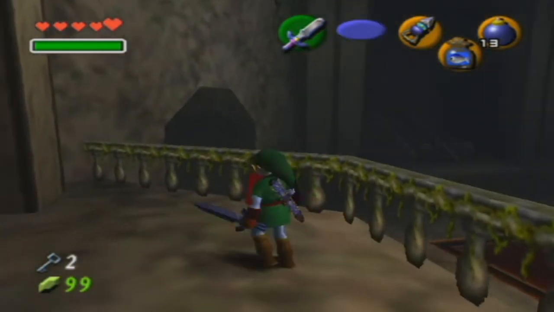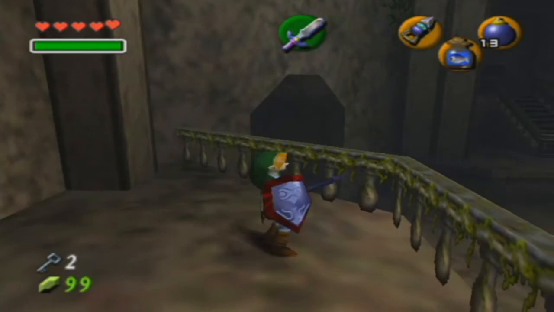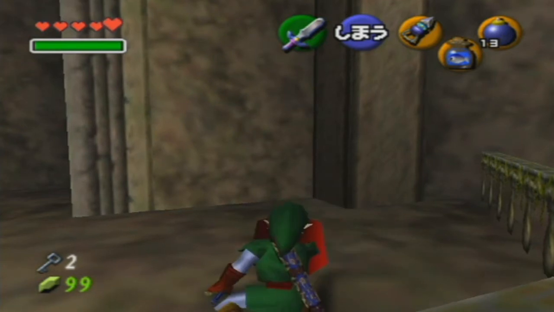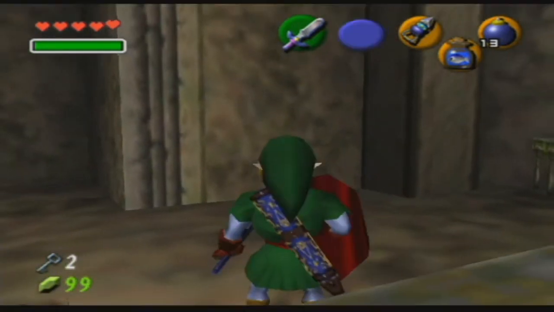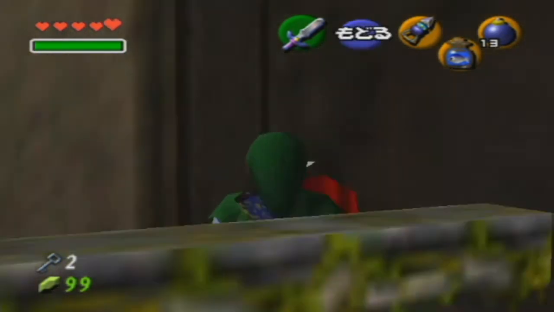If you're not good with the timing of the sword and shielding and stuff, that's another thing. You can target the Stalfos and hold shield and wait for him to strike at you, and then untarget and then crouch stab after. That's another strat you can use. Just use ISG on him.